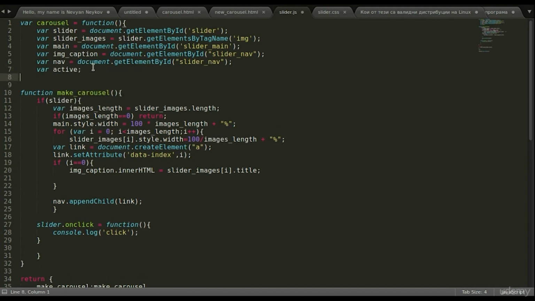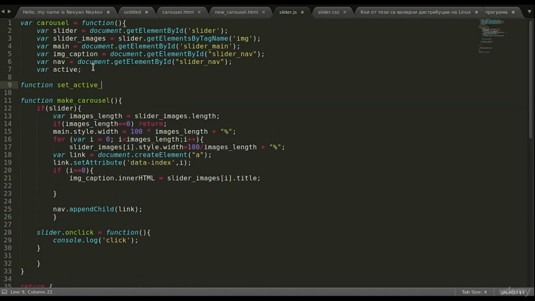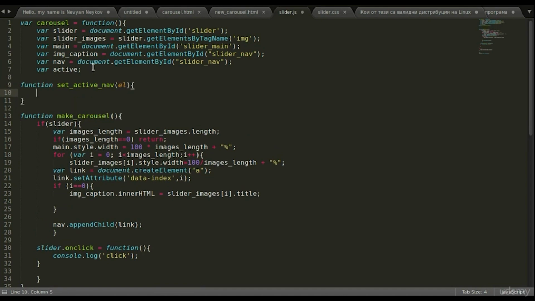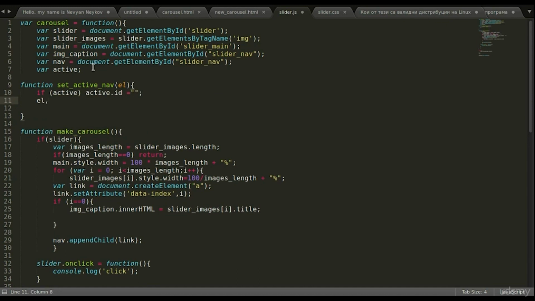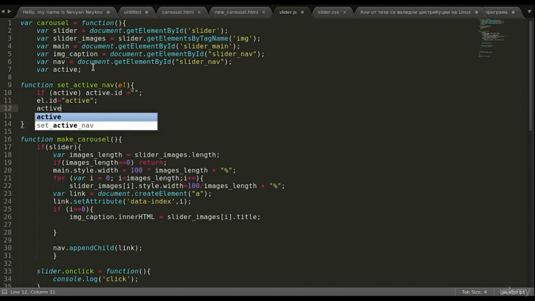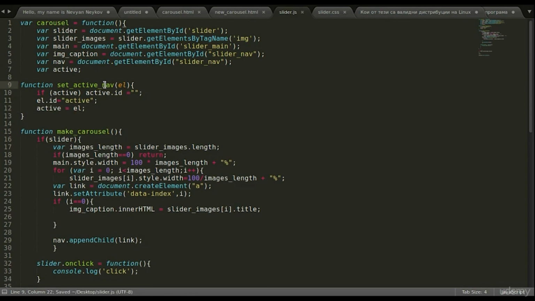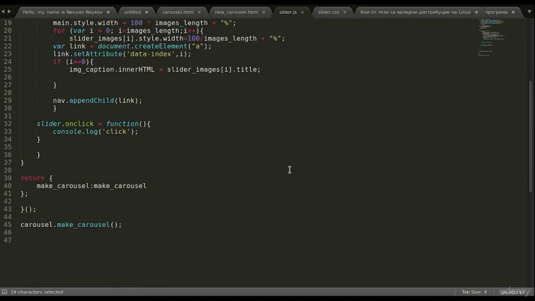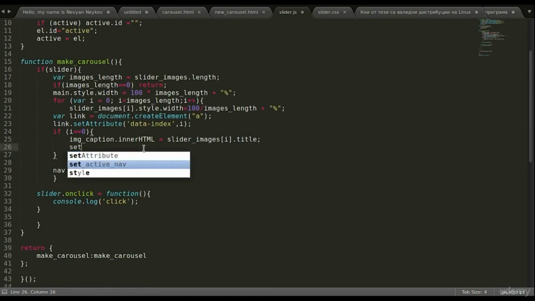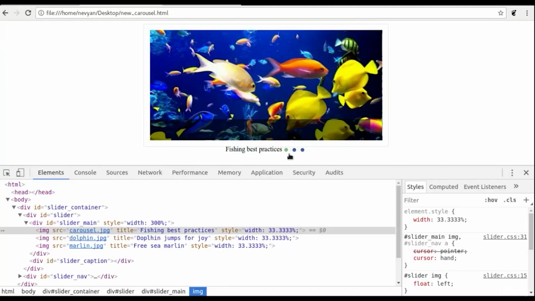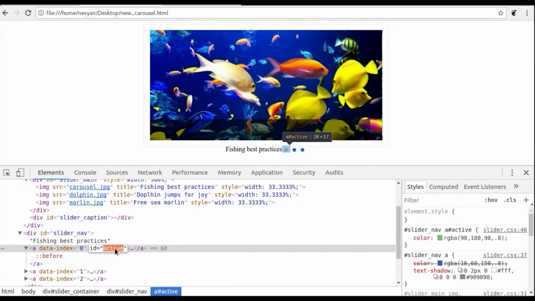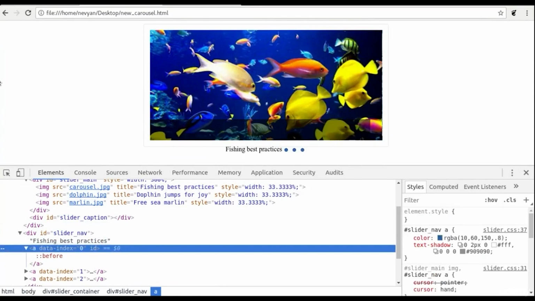This function actually states that if such a property is set, then reset its ID. So if we have a link which has the ID of active, reset it. And if it's not set, just set the ID. This is the second statement on the row element. And on the 12th row, we just save this element so we know which is the current active element. We save it into a variable. This is very useful because we need to know where on the navigation the user has clicked and which is the current element of the navigation. And we'll set the active navigation to the current element. And we see that this first dot has become green.